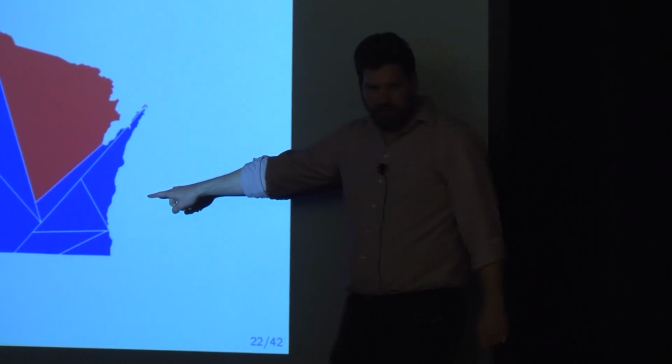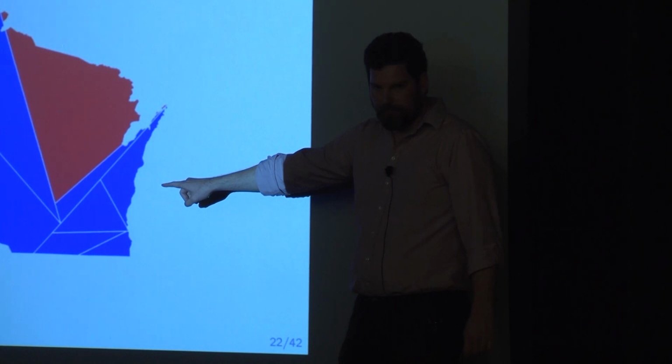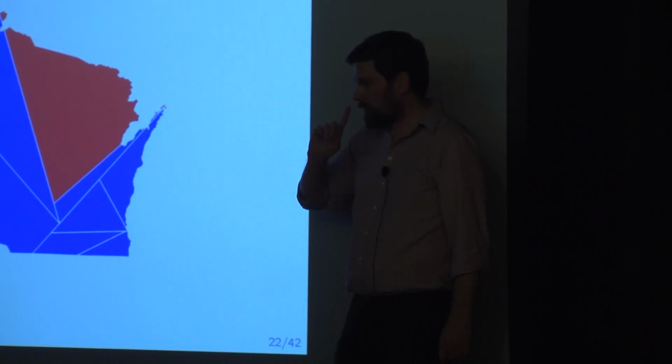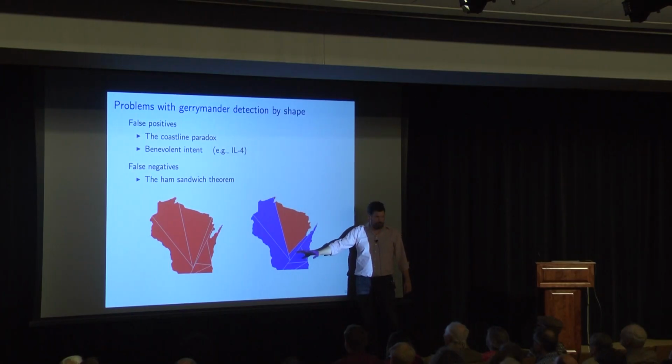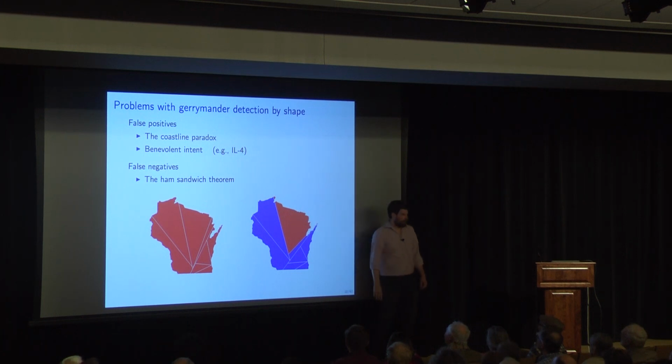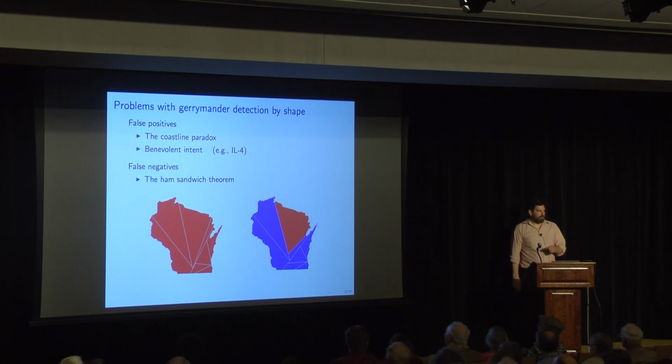This is not a consequence of the ham sandwich theorem. I don't understand why this is possible. But it's scary though. So you can't get all blue because that would mean that the popular vote was blue. Popular vote wasn't blue, and still you can give blue 7 out of 8 districts here, okay? So you can gerrymander with straight lines. This would not be detected by Polsby-Popper as a gerrymander. So that'd be a false negative.